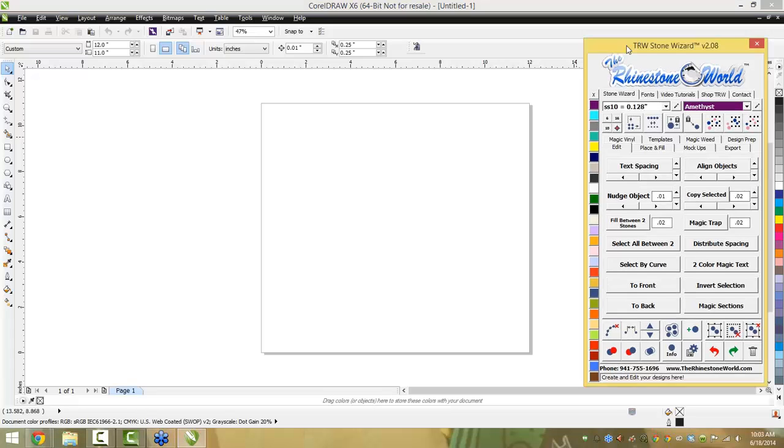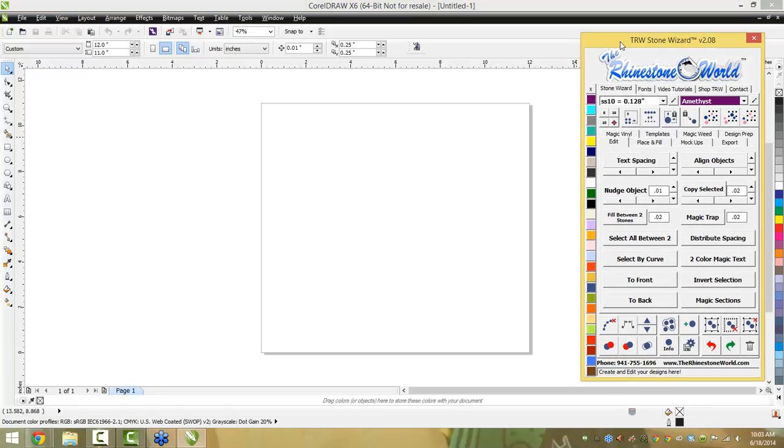Awesome, awesome. So what I want to do basically is just walk you through some of the different additions that we did to it. Also show you a couple features that I know are going to save you some time, and maybe features that aren't being used as much right now, to try and help you out with that part. We did tweak a couple different tabs. One of them mainly the magic weed feature, things like that, especially when you're using the sticky block template material. So I'm going to run through all of that as well.